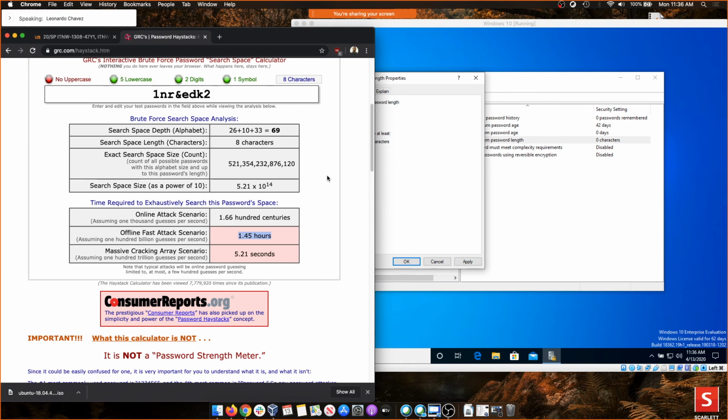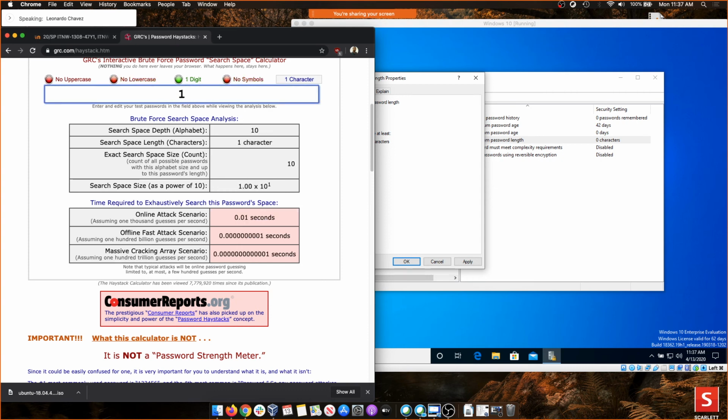Like someone that has a computer, a desktop, that also plays video games, give or take. I'll even give you the benefit of the doubt and double that. Say they have a mediocre video card. 3 hours. Take them 3 hours. Less than a day. You know what? Just give them a whole day. And they'll have your password. Right? That's not good. That's not good at all.